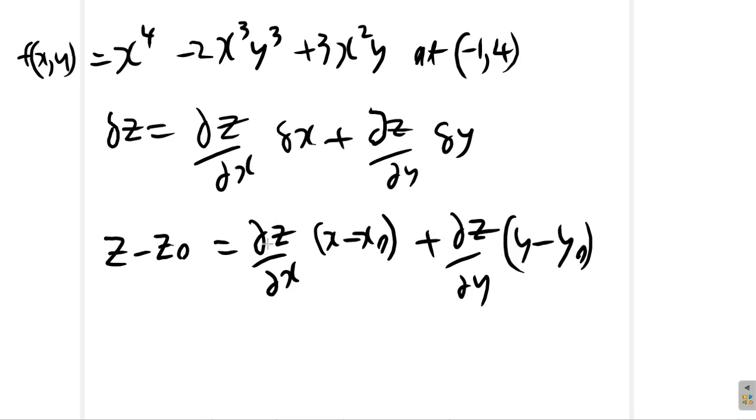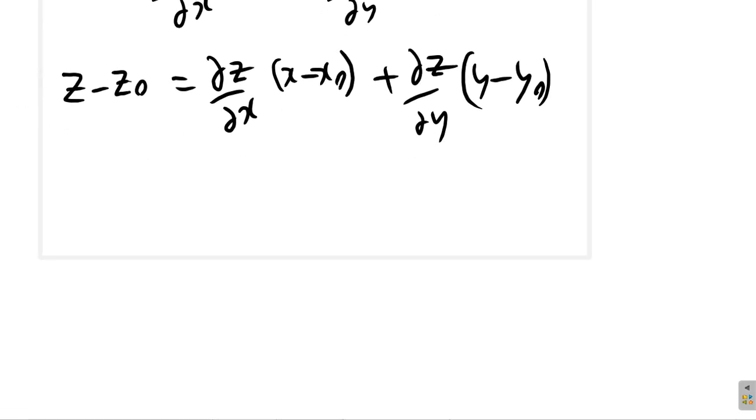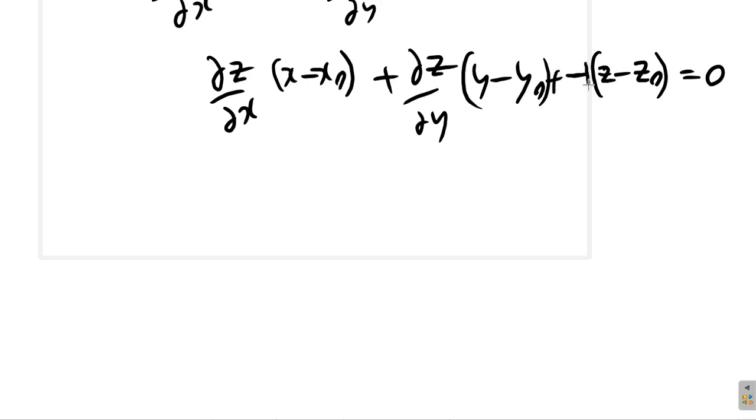Now, you know delta z by delta x and delta z by delta y. But what is delta z by delta z? Well, if you consider that you subtract this from both sides and equate everything to 0, that would be minus z naught equals 0, right? What you see here is you have plus negative 1 times this, so it shows that delta z by delta z equals negative 1, right? So that's what you have there.